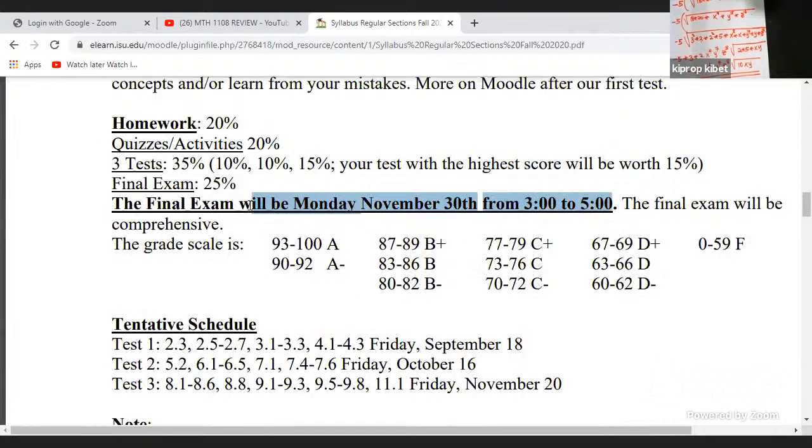Your exam is on Monday, November. This one from 3 to 5 p.m. And the exam will be open up to 5:15. I think you saw a mail. I'll still write another mail on the same. So the exam will be open up to 5:15, and then it will close. So that's the time you need to send your results.